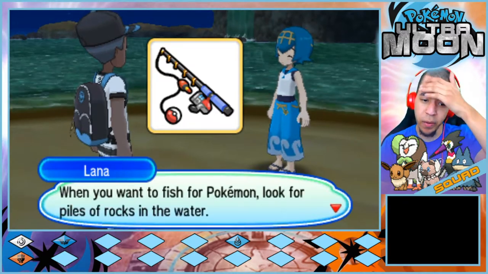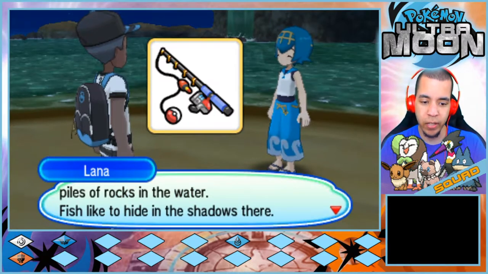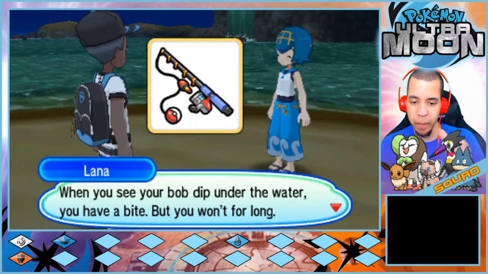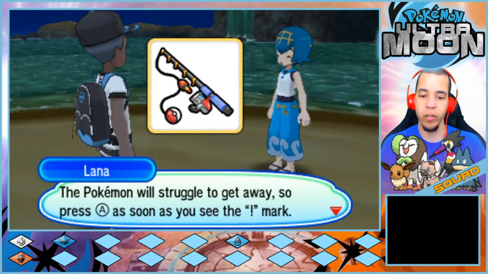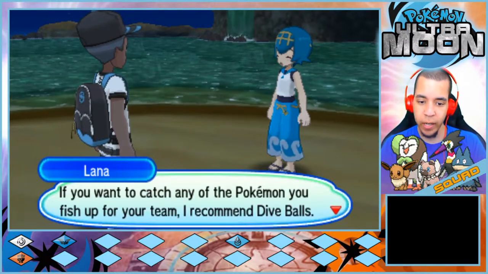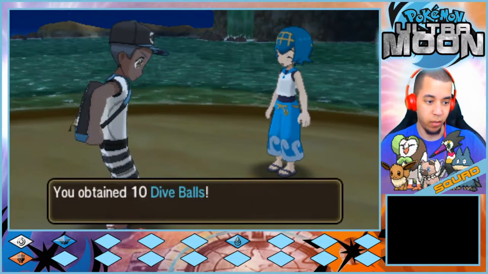This is how you use my fishing rod. When you want to fish for Pokemon, look for piles of rocks in the water. Fish like to hide in the shadows there. When you see your bob dip under the water, you have a bite. But you won't for long. That Pokemon will struggle to get away, so press A as soon as you see the exclamation mark. If you want to catch any of the Pokemon you fish up, I recommend dive balls.